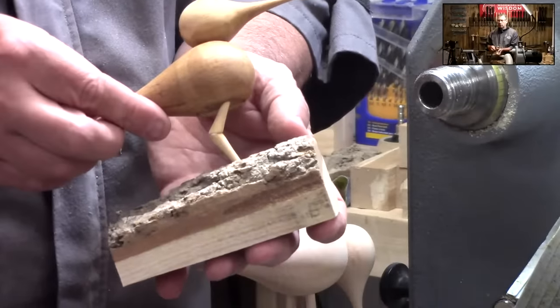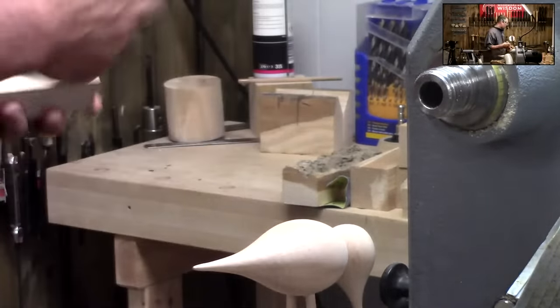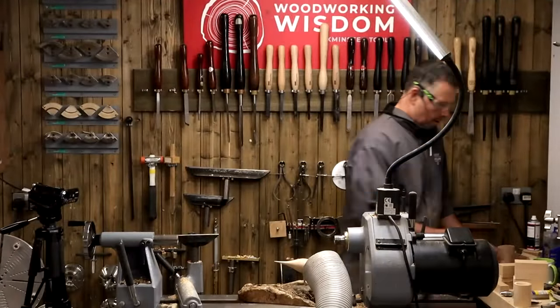I want to show you how to do the leg. It's just a simple bend. So yeah, let's have a play around. And like I say, ask questions along the way.